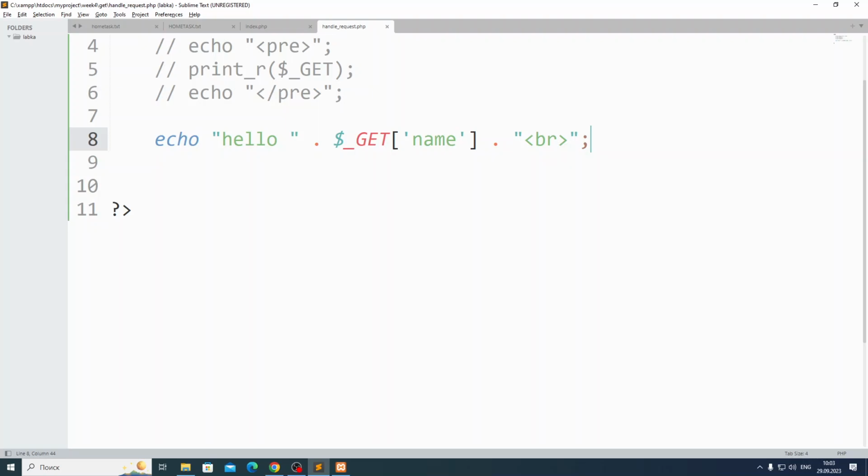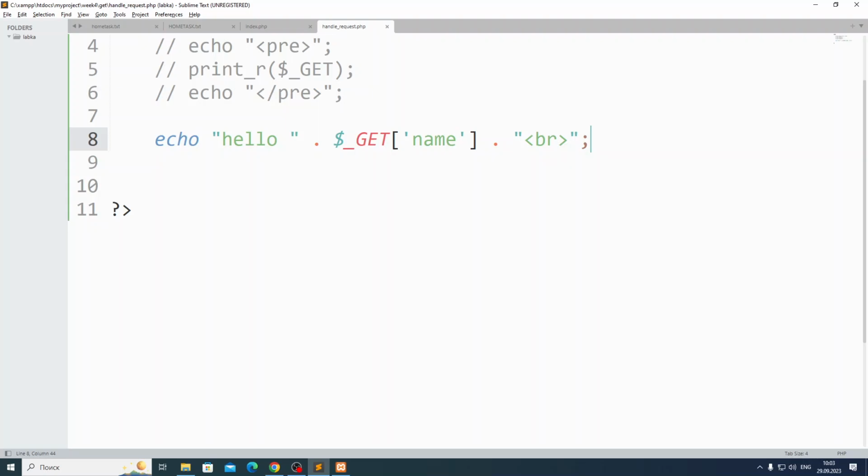Now, guys, when we do one request to handle request PHP with the name equal to Asa, for example, only at that time, when you do this request, can you take this Asa and show it.